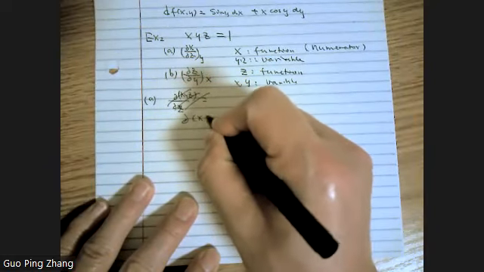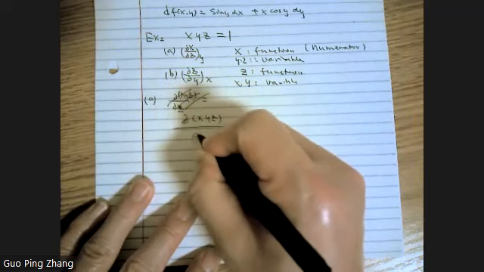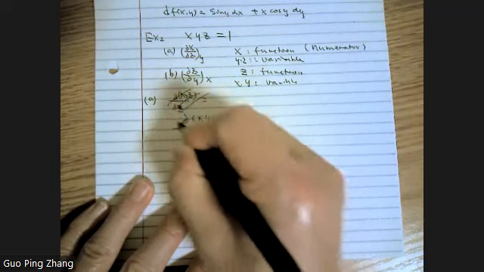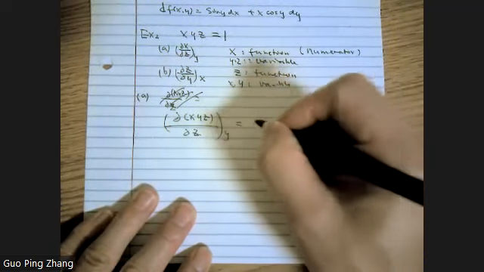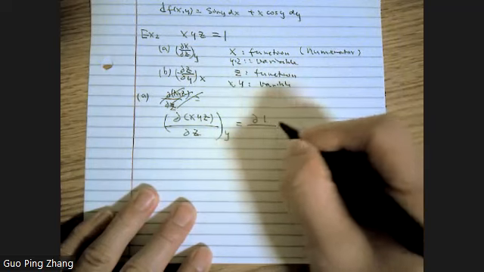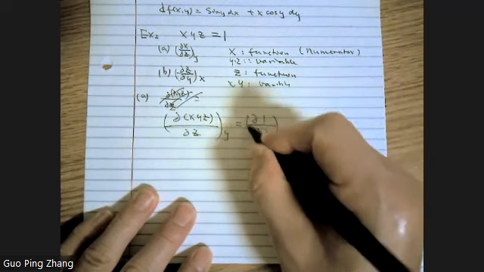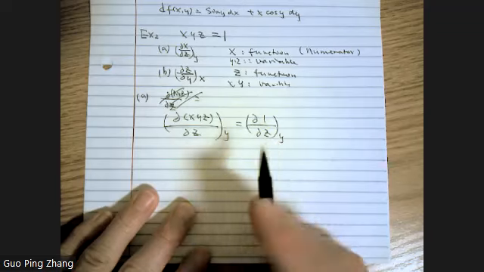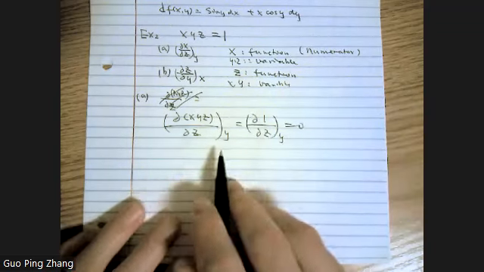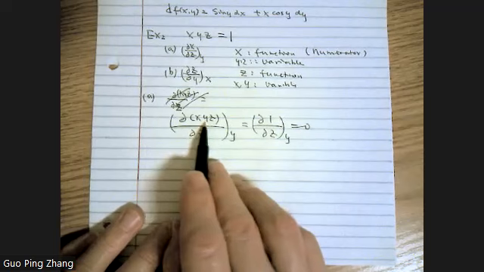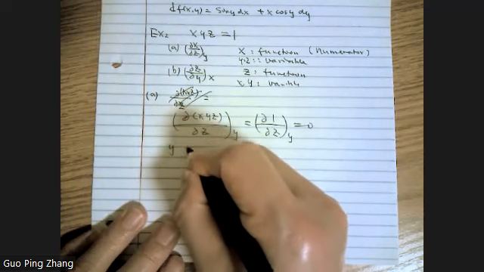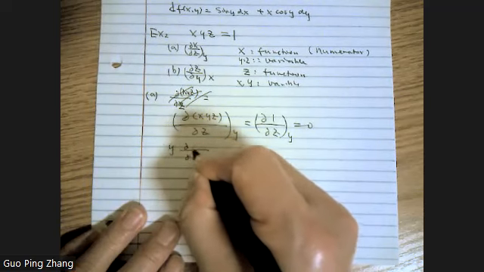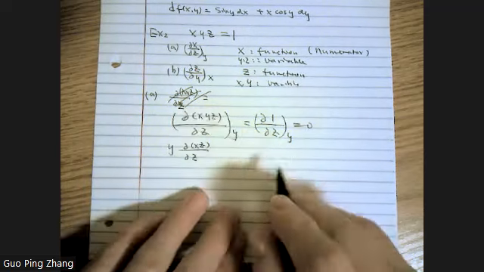Partial of x, y, z over partial z, holding y constant. That's my left-hand side. The right-hand side is simply 1. Of course, it's 0, but to be formal, we'll write it in a similar fashion. So the right-hand side is 0 because 1 is a constant. On the left-hand side, y is a constant, as you can see here, so I can pull out a y. That's partial z of x times z, and the right-hand side equals 0.